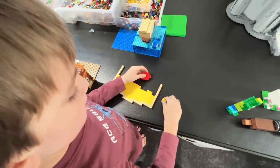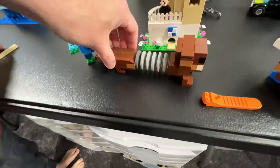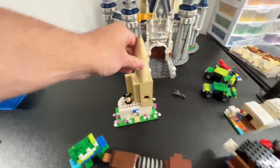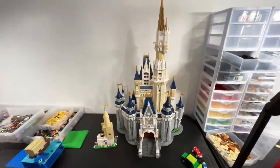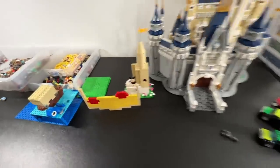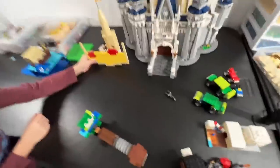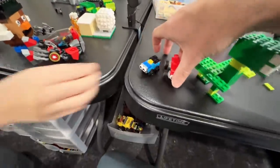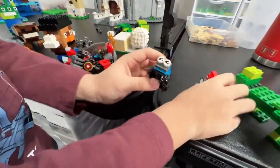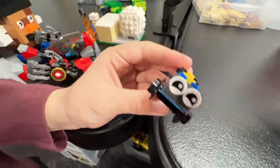Pizza base. There's pizza. If you guys missed our other mocks, there's the alien from Toy Story, Slinky Dog, still living, the Disney Castle, Clark's version. You guys probably can't tell which one's which, can you? Which one did Lego make? You can't even tell. Oh man, it's getting bigger than your castle. So, yeah, we're just building stuff. Epcot, Spaceship Earth. Someone asked about some cars earlier. Clark made these little guys. These look like they could be in Toy Story. No, these are not cars. This is Bertie from Thomas and Friends, and this is Thomas. Oh, that's Thomas?